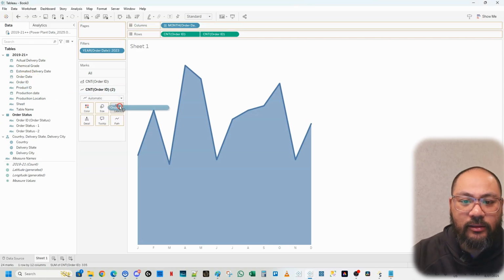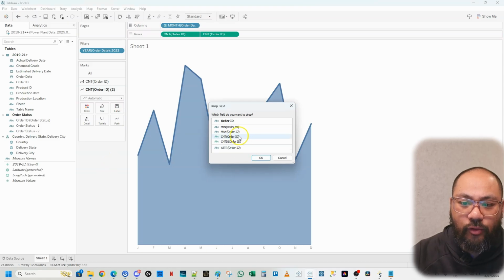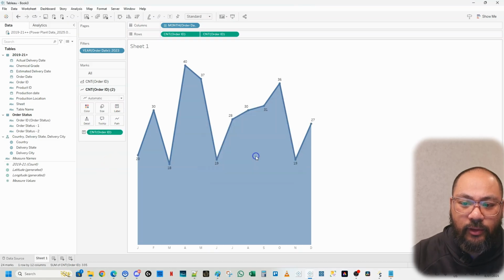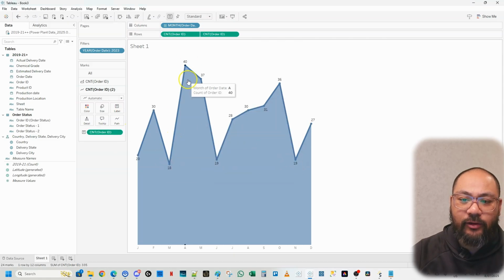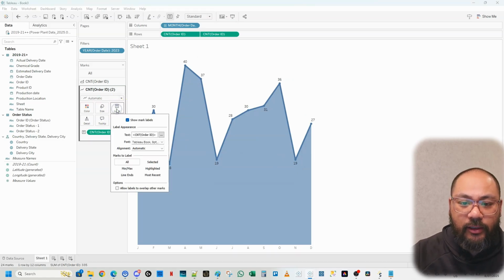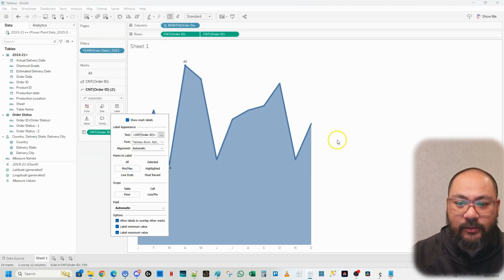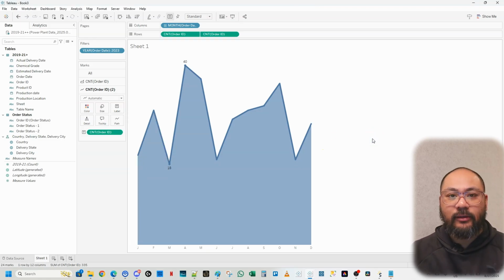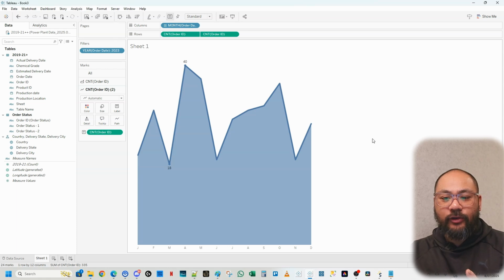You can see it here. And I'm going to go count. You can see the label is applied on every single one. We don't want it on every single one. So we're going to click on the label here, and instead of all, we're going to click min and max. And there you go. That's how you build your very first one.